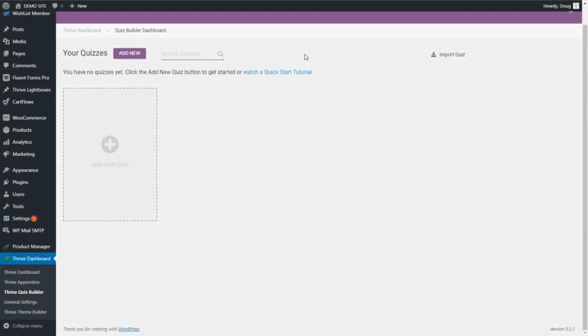Okay, so here we are in the dashboard of WordPress looking at Thrive Quiz Builder, which is a plugin for WordPress. It's built by Thrive Themes. They build an entire suite of plugins based off of their original Thrive Themes, now Thrive Theme Builder, and Thrive Architect, their page builder. They're one of the market leaders, and in my opinion, the best and fastest page builder and set of conversion-focused plugins and tools for WordPress.